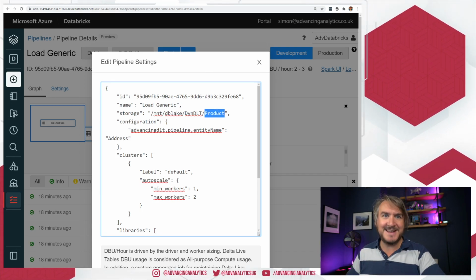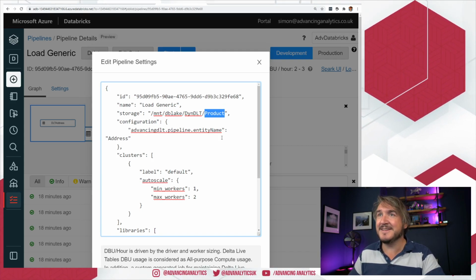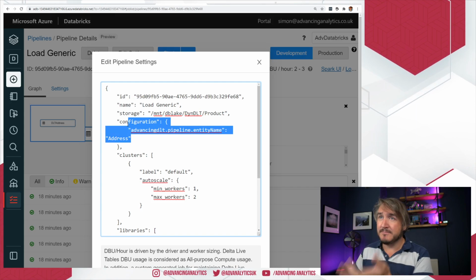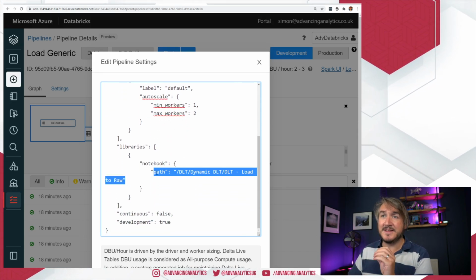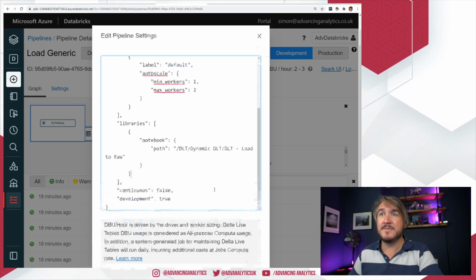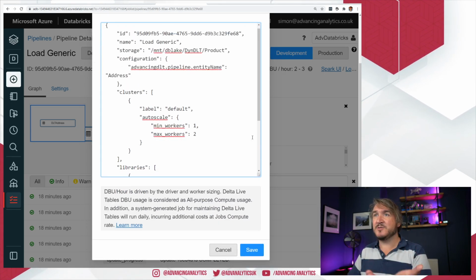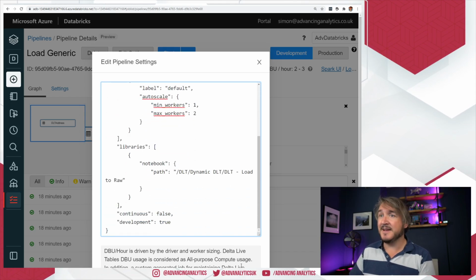So it's not entirely generic. It's templating rather than making it entirely generic. And in this case, I'm passing through the entity name address, and we saw that working through. See the cluster info we've got, and we can see that it's pointing at just that generic notebook that it's working with. So in that case, let's just double check. This one was running with products as the location, but it's using address as the variable.